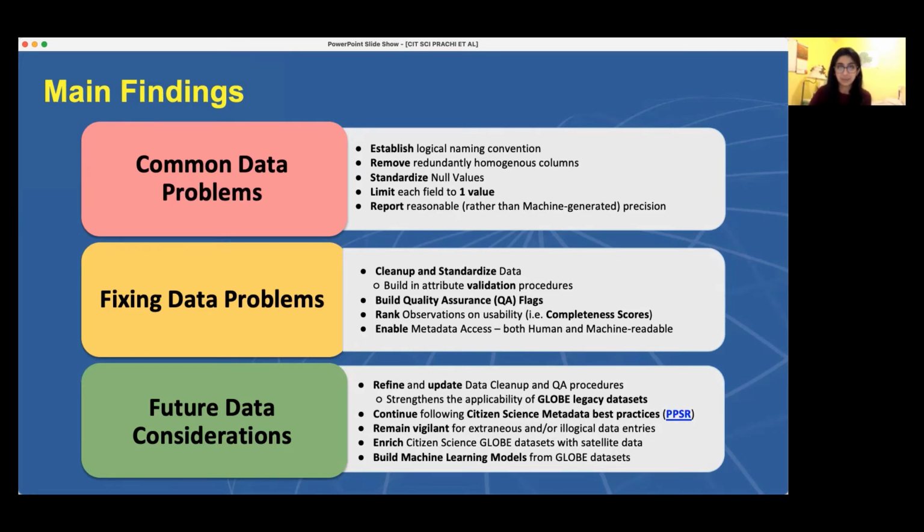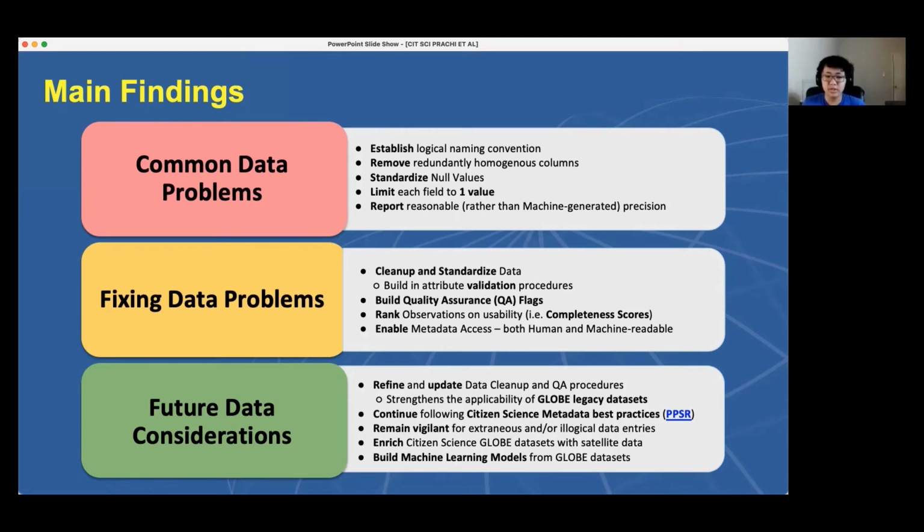Lastly, and perhaps most importantly, we built a giant metadata index for our dataset to note what each column meant, what the data type was, what the entries were, and how we denoted extraneous or empty values. This helps future users better understand and use our data products. Overall, our solution increases the accessibility and usability of Globe's legacy ecological datasets, which can help drive future models.